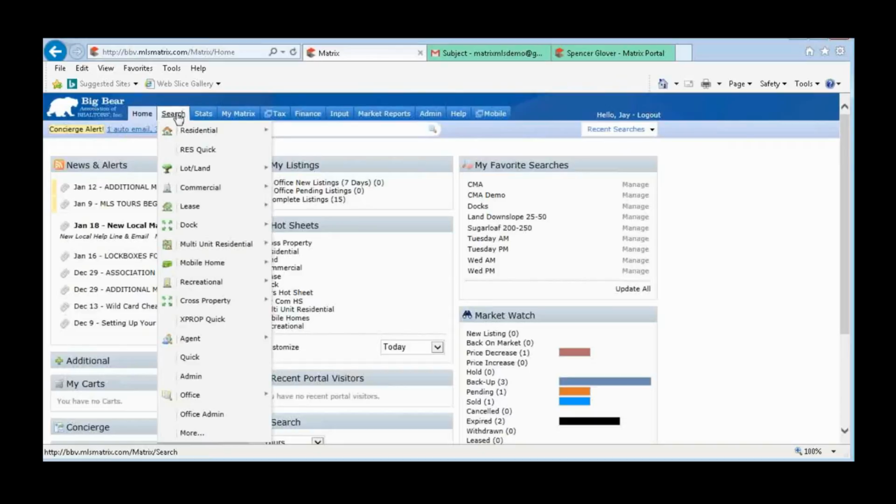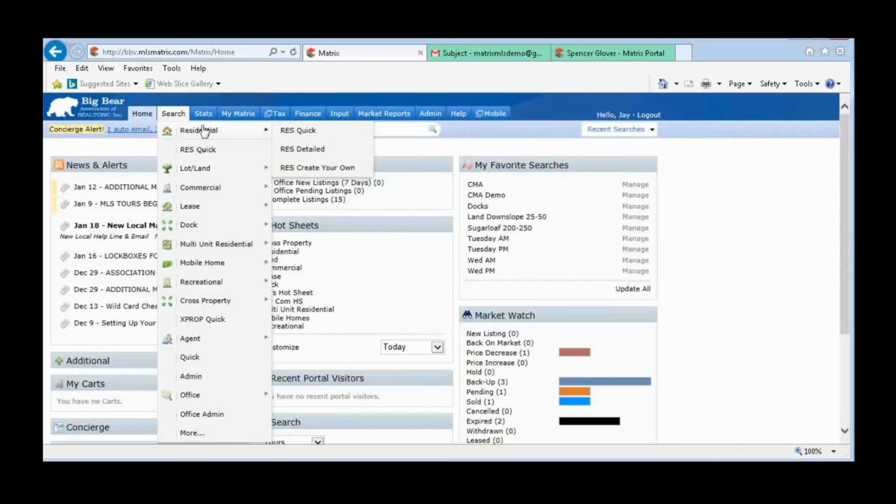Remember when we put a listing in, we had to put it under that property type. Remember the first thing we did was we went to Add New, and then we had 8 different choices: residential, lot land, commercial, lease, and so on. So when we're searching, we're going to search within that property type to isolate that particular property. Now, there may be times where you want to search for more than one property type at the same time. Maybe you've got a buyer looking for some land to build on, and maybe they're also looking for an existing property.